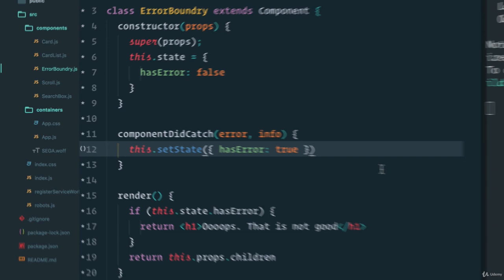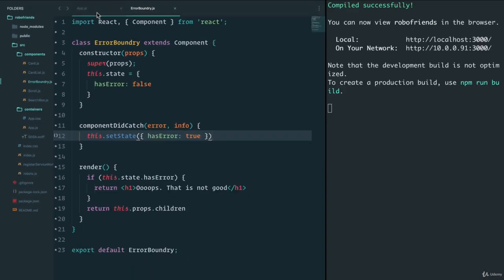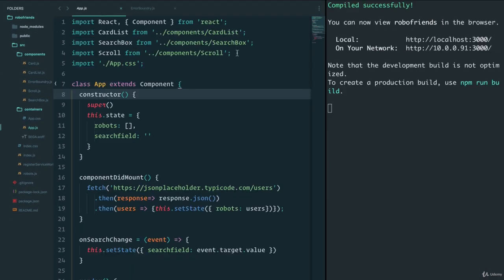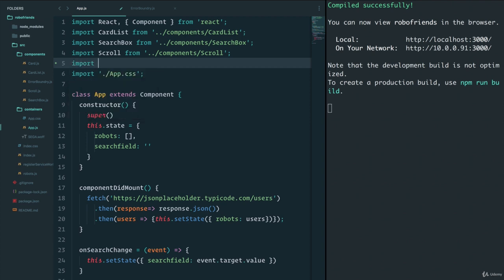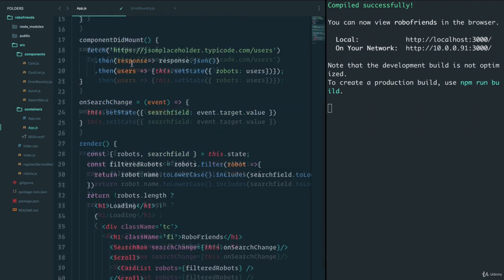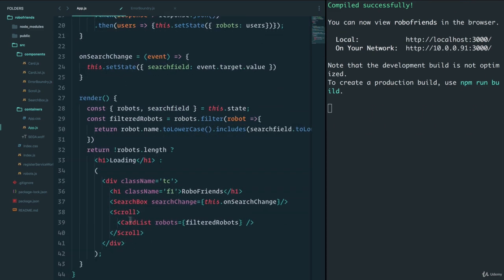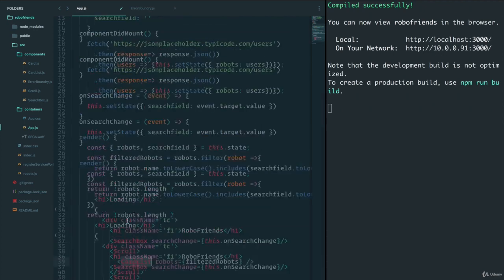All right, let's save. And let's go to app.js. Let's import our error boundaries from our components. And now we can use this, let's use it over here for the card list.